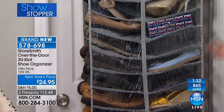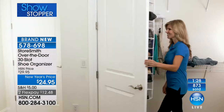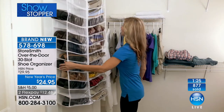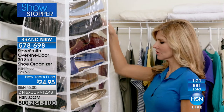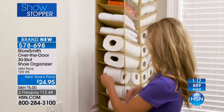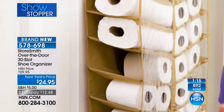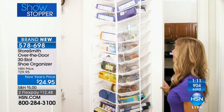You're right. It's something that you can actually sustain the storage of and maintain the clutter-free look. I love it. I think it's great. I think every single one of us has at least one idea for this and probably multiple ideas. We have a lot of pet lovers at HSN, so you can think about having all your leashes and either kitty litter or dog food or whatever it is. You can house all your pet stuff in here.